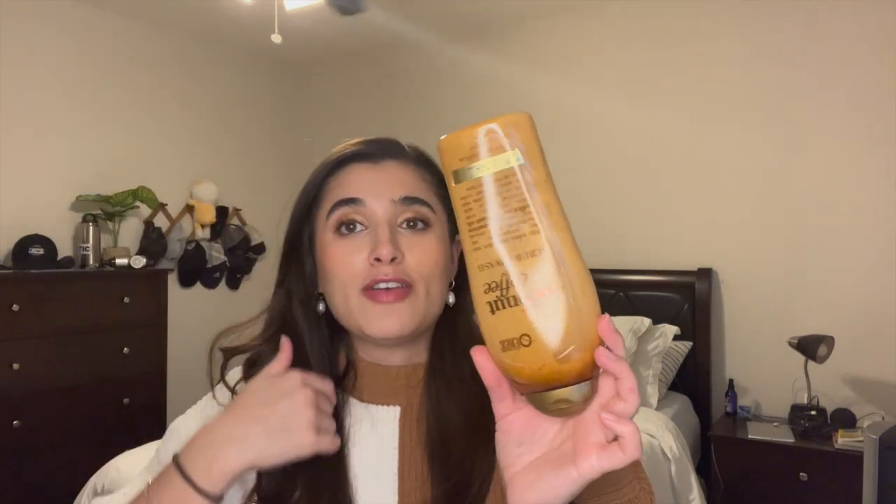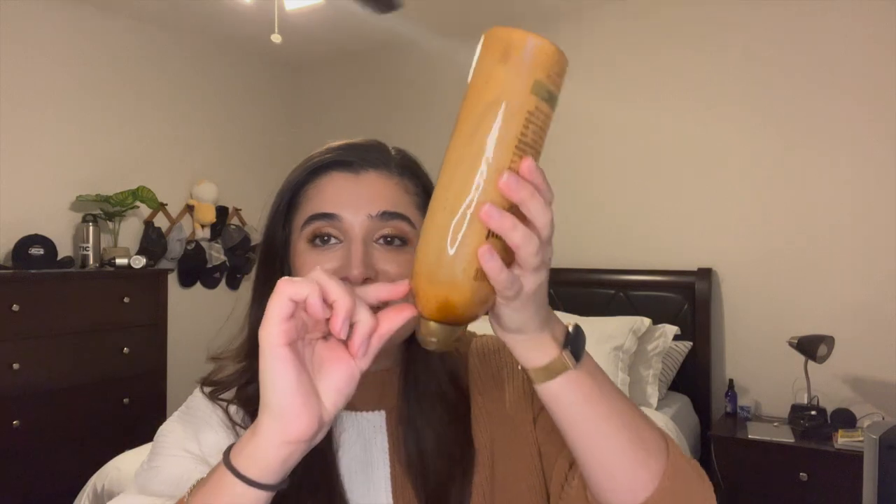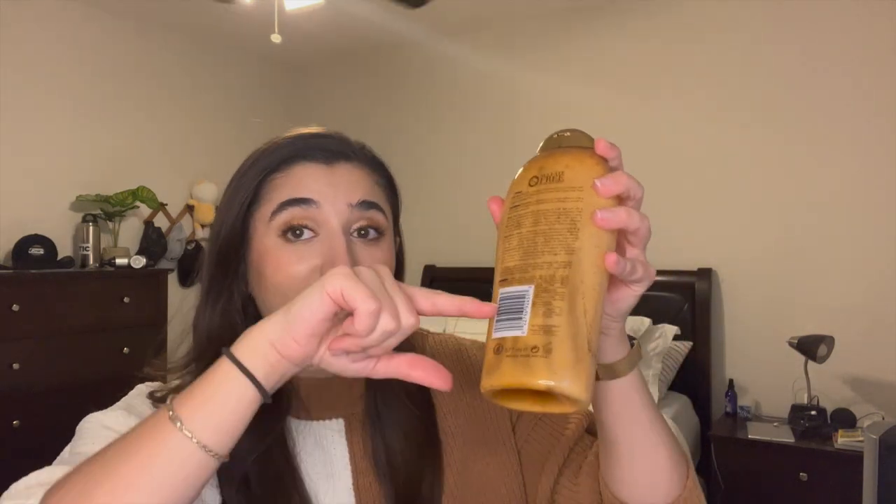I have my OGX Coconut and Coffee Scrub and Body Wash upside down because I have this much left. Last time I updated you guys it was up to here, and I'd say it's about right here, but I have it this way so that I'll finish it off in the shower. I've been obsessed with this one and I've been taking a lot more morning showers — I changed up my morning routine and I work out in the mornings now, so this is like the perfect morning shower gel.